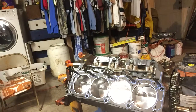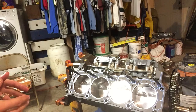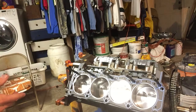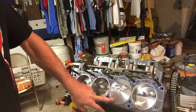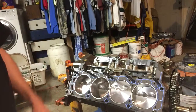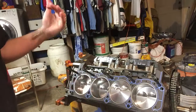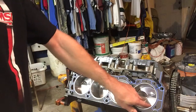All right, well, we're ready to go on with these heads. I was talking a minute ago about the gaskets, a couple things. These are 39,000 gap gaskets. They're gapped, that's their compressed thickness. I bought them specifically because of that fact, because we're trying to get the right amount of quench or squish. And we want 40,000 between the top of the piston and the bottom of the head. Got 5,000 clearance here, 39,000, 44,000 total. That's reasonable for squish. So we're happy with that.